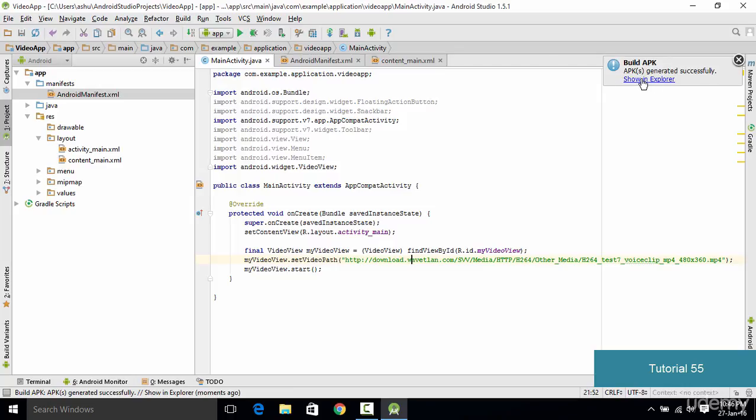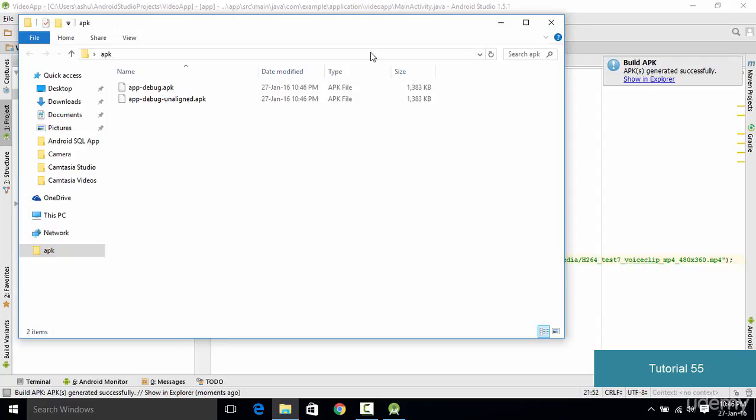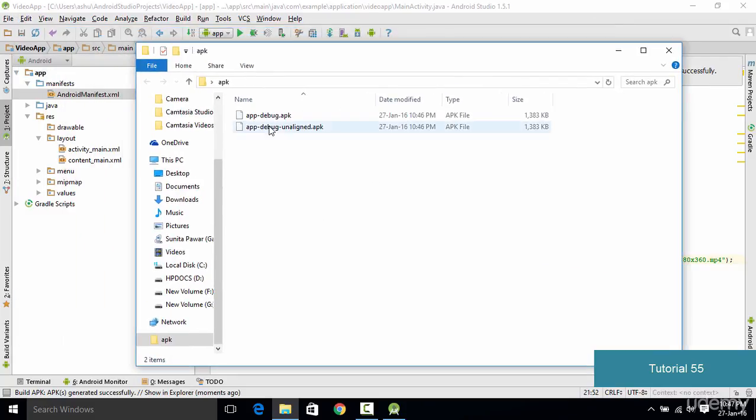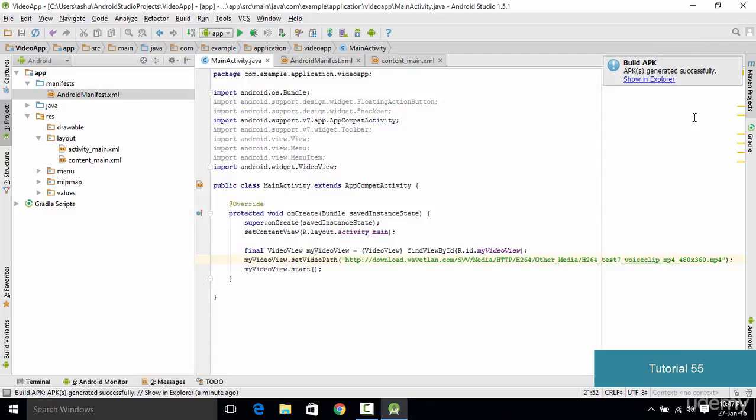So we click this option show in folder, and as you could see, here are our APK files, and the first file is the file which we are going to need. So you could simply send this file via Bluetooth, or you could send this file via a USB to your phone, and then you could install the application and run. Now this is one way, and one more way by which you could run these applications is by directly connecting your device to the computer.